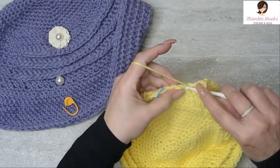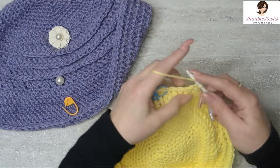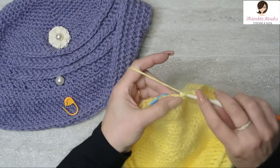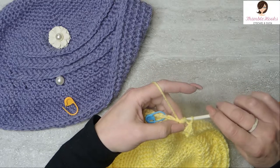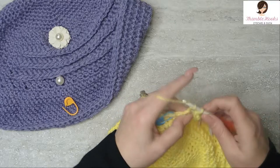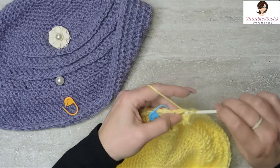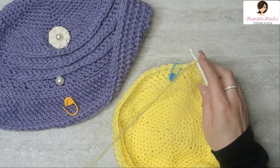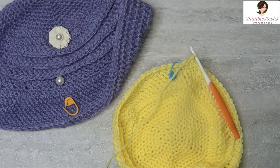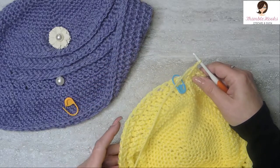And here's my last three herringbone double crochets for round 17. And one more back to our first stitch marker. Alright, so round 17 is done. Just a round of herringbone double crochets all the way around.